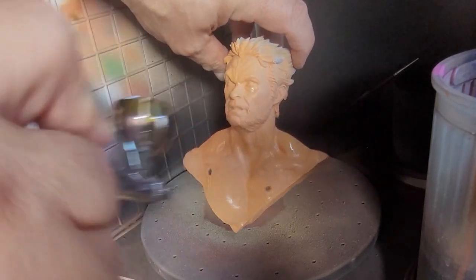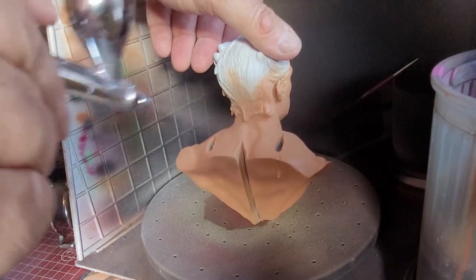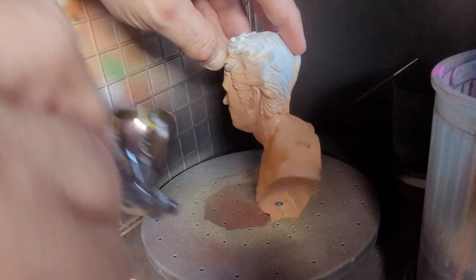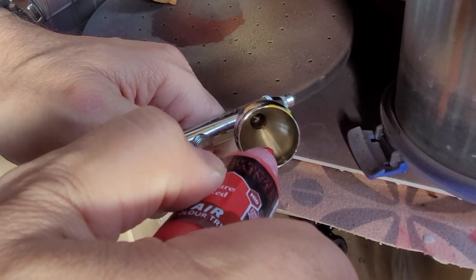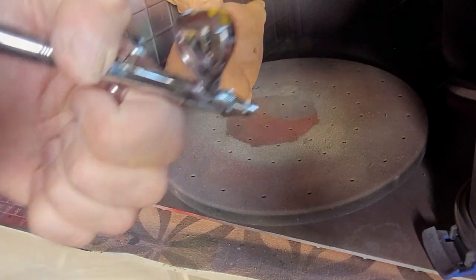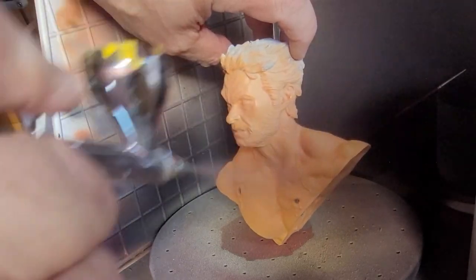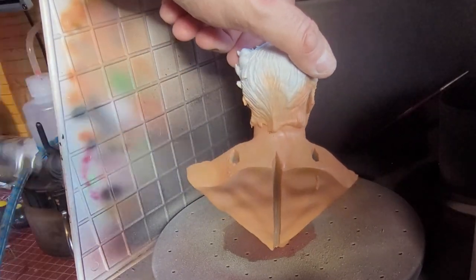After this I've used a hairdryer to just dry it all up so it's nice and dry for the next layer. The next layer is going to use a different colour — a red colour — pure red, one drop to a dollop of water. Get it mixed up nicely; we don't want it to be a paint, we want it to be a wash. Wash old Wolverine all across, same process as before, making sure there's no pulls. If you get pulls just dab them off with a damp sponge.